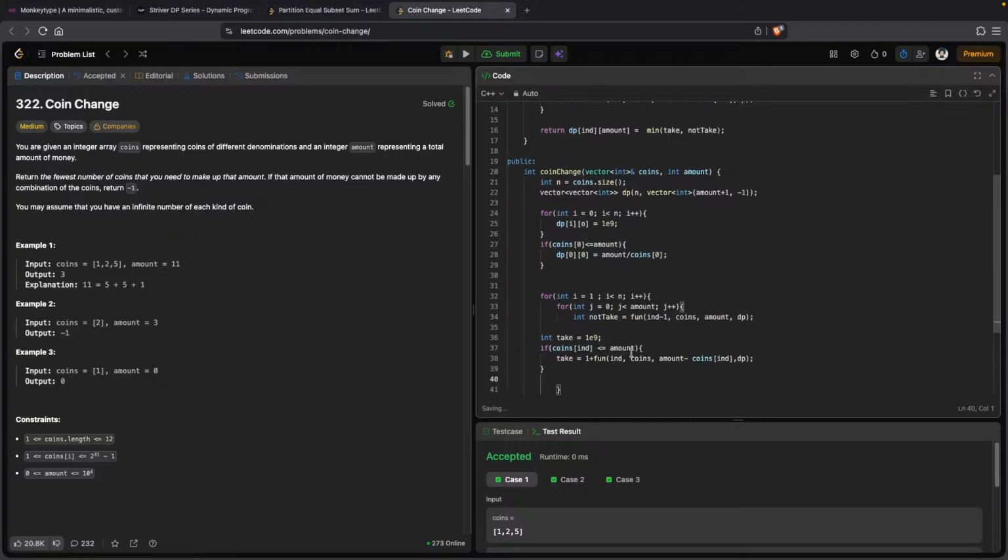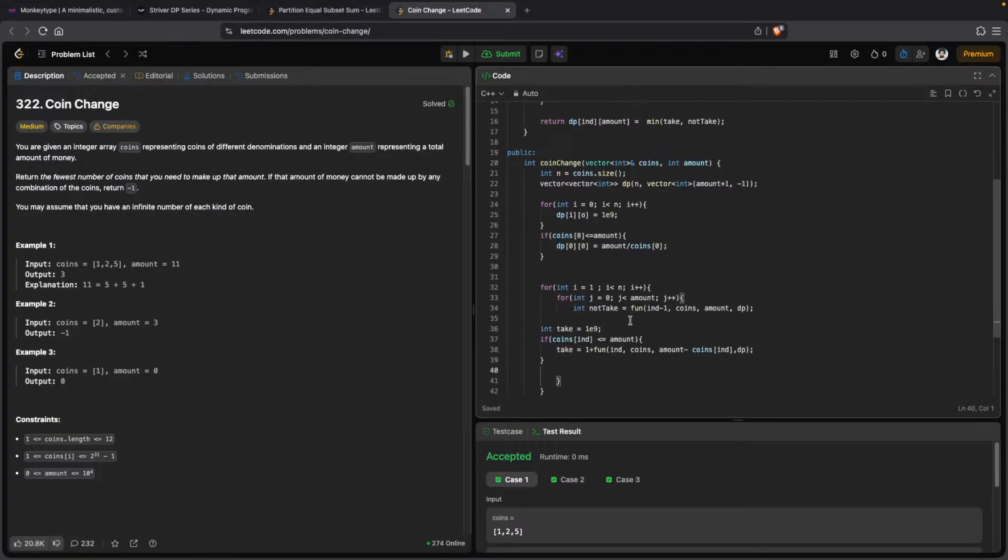What I will do for the not take condition, we need dp, and the index becomes index minus 1. Don't need dp. Do we need the amount or the coins? Or we need the amount.